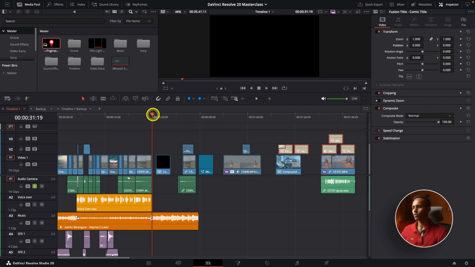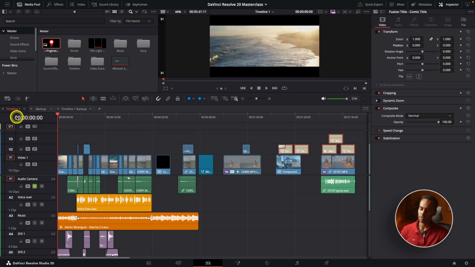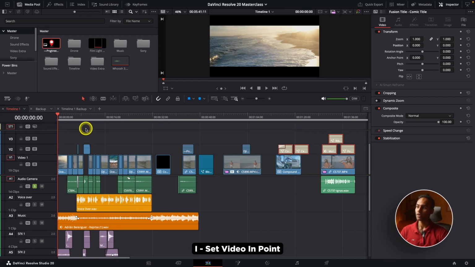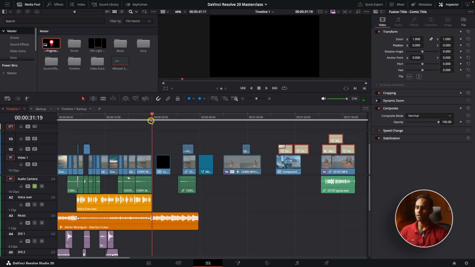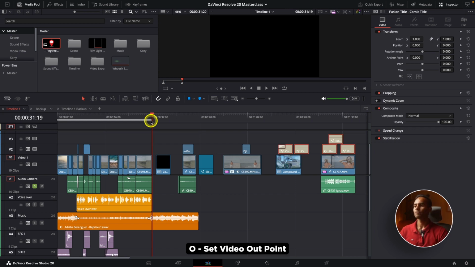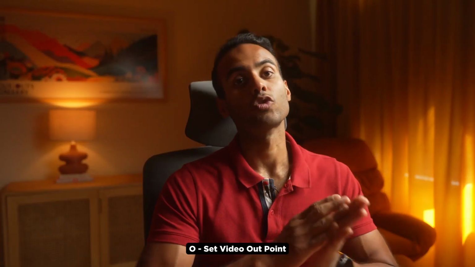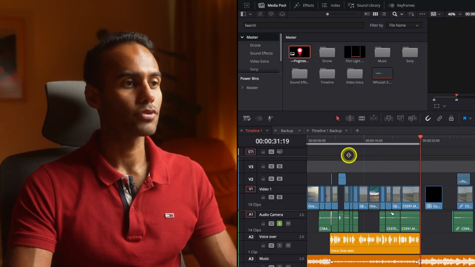If you have to export any project, what you need to do is you go in the beginning and press I here, which is the in point, and then you go at the end, wherever you want the video to be stopped, you just press O. So that is an in and out point, and that is a segment DaVinci would be exporting when you're exporting. But that is also a segment DaVinci would be producing the subtitles from. So yeah, this is only for the Studio version.